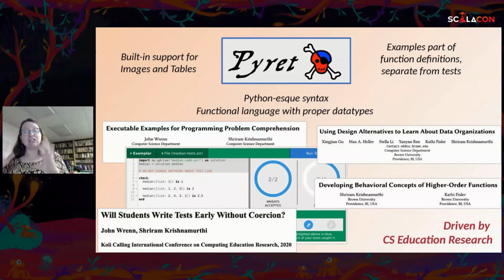It has an object system, but we don't use it for this level course. It also builds in testing by having us attach tests to functions as students are writing them. We've written a whole collection of papers about different aspects of the pedagogy and the language design. So all of this is research-backed and research-driven. That's a good part of why we do what we're doing.